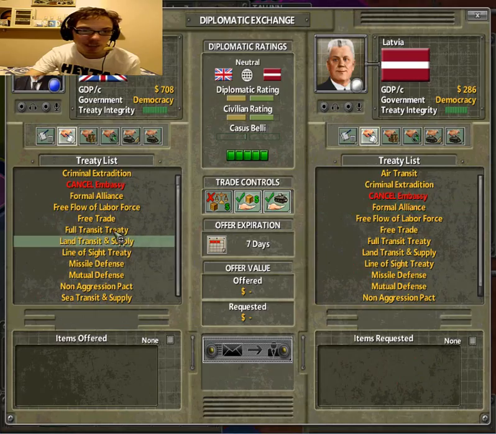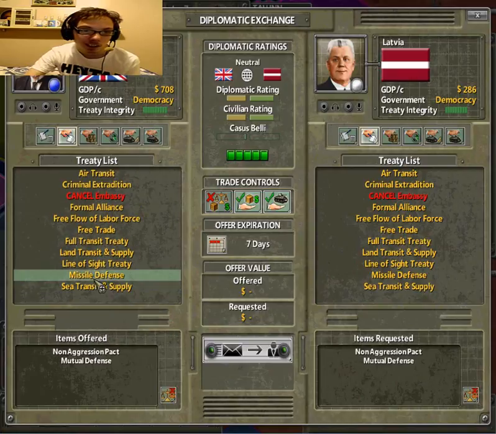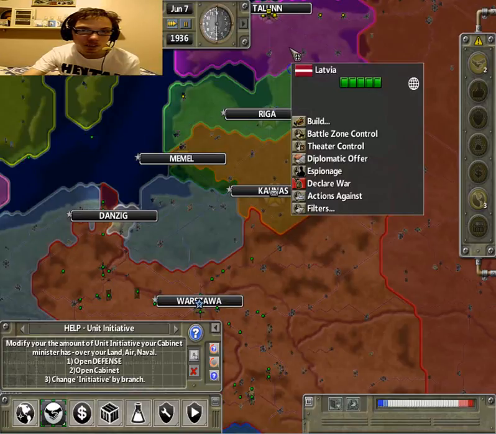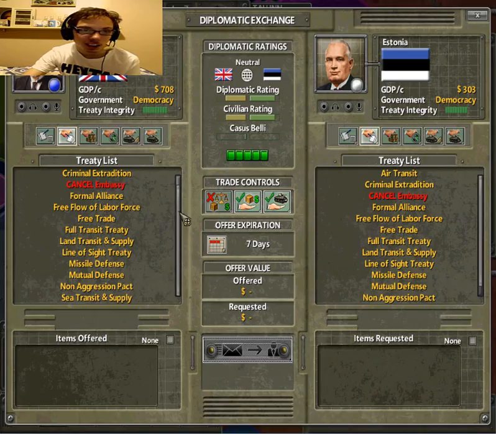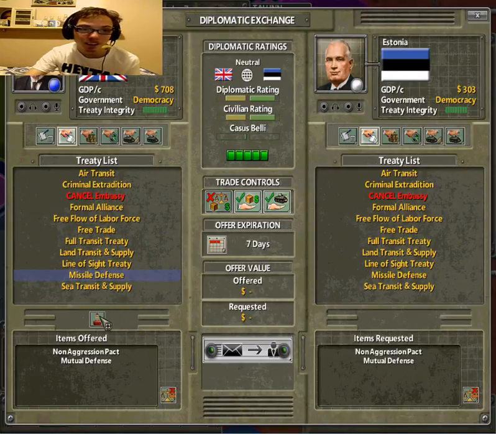Yeah, all these countries are pretty much the same. So we're going to try and get a good relationship with these nations because it helps, trust me. These nations are really good nations to get an alliance with. You might not think they're worth it, but trust me, it is worth it.